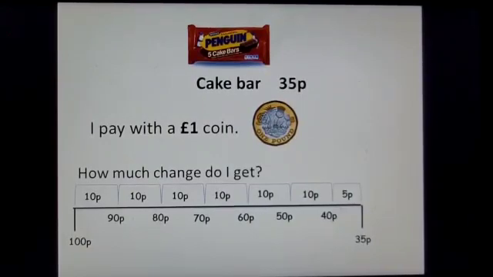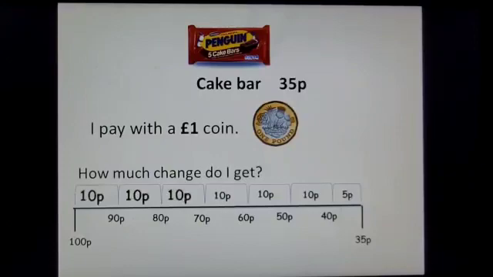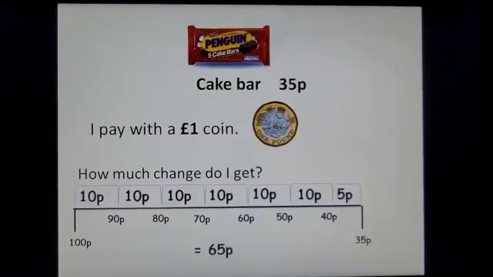So I just take my 5 pence away. Now I add up how much I took away from my 100 pence. 10, 20, 30, 40, 50, 60, add the 5, 65 pence. I get 65 pence change.